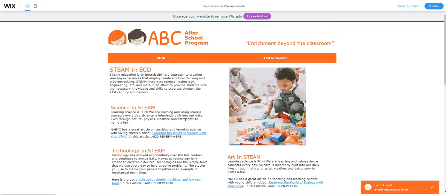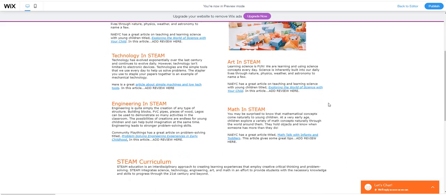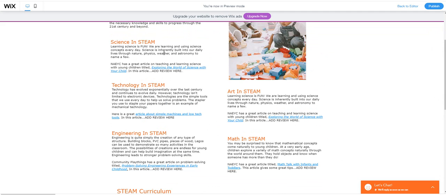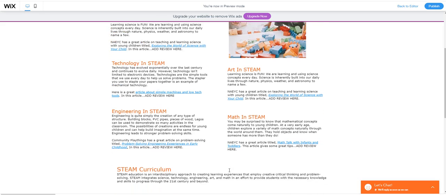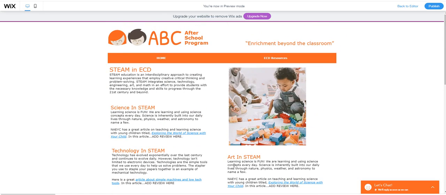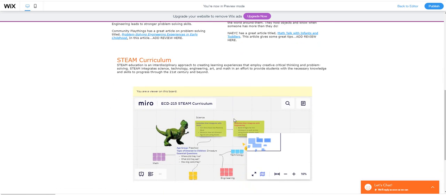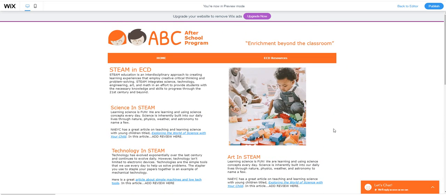So you can be as creative as you'd like. Design this page however you'd like. Again, you're going to have more text because you're going to put in a full review for each academic content area. You're submitting that in Canvas, and then you'll just copy and paste that text over here to this page. So be as creative as you'd like, design this page as you'd like, but these are the elements that I'd like to see on your STEAM resources page in your website.